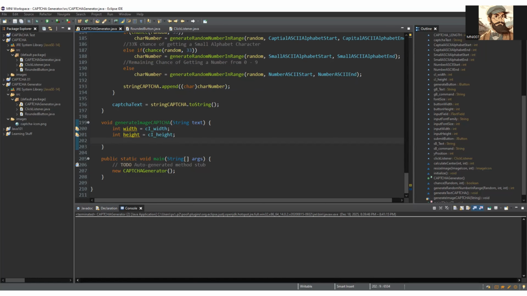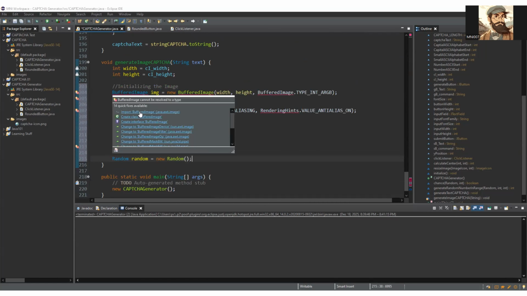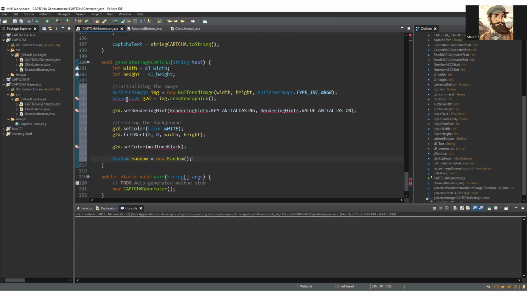Then we have to create a new image. We call this buffered image, and we have to get the graphics context. So let me quickly start from that. Here we are going to initialize some things. First of all, we need to initialize buffered image. This is a temporary image which we want to create, and we would add in further details. And this rendering hints, we need to include this as well. And we need another color, which is a mid-tone color.